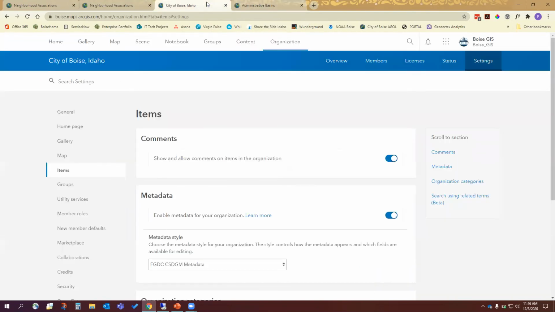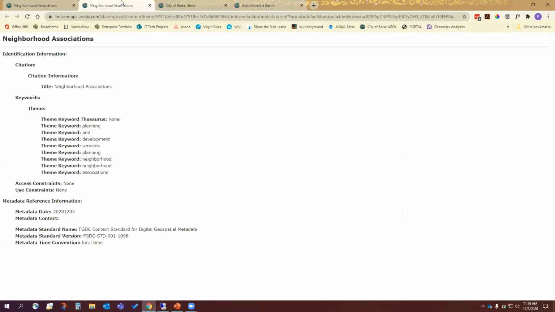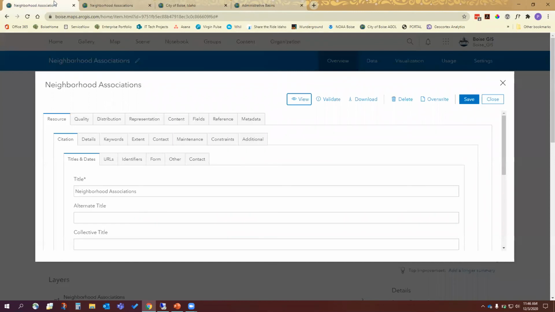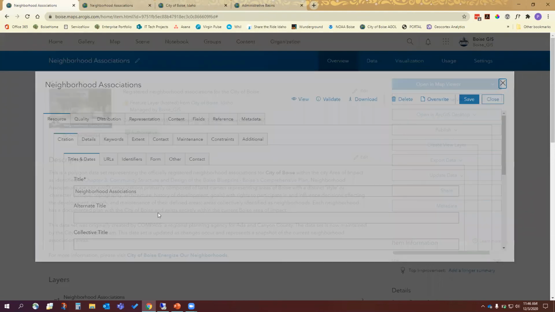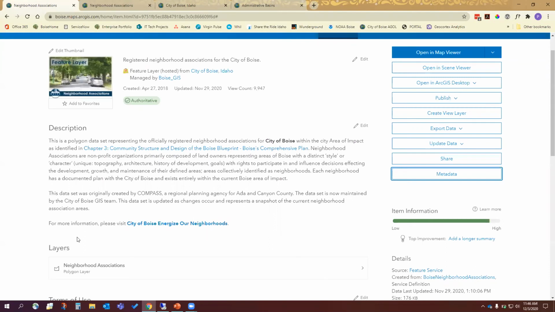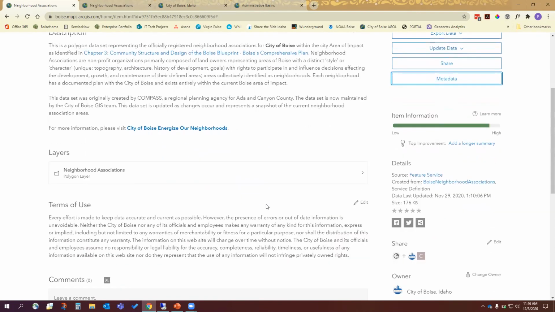I know that in the past, when I was working with Fish and Game, we would actually host metadata out onto a web server, and then inside of this description here, I just have a link that would say FGDC metadata, and then people could pull it up and see it just in a web browser, or maybe pull it down and look at it in a text editor or something like that. So you can get creative with that.